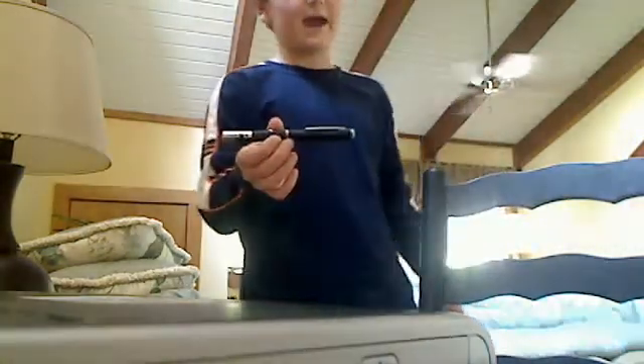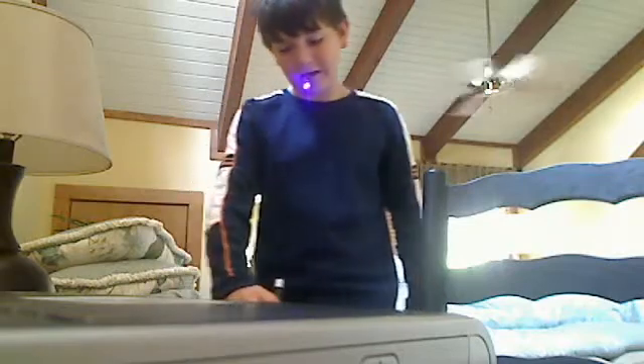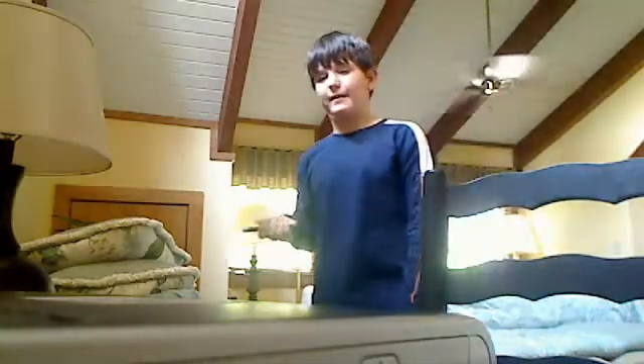Next, the 405NM violet laser. This one can pop balloons but cannot light matches, because violet lasers spread out. For example, this is probably in my eye right now but I can't see it — I'm looking at invisible light, even though the dot is right here. That is very good that I can pop balloons. I really like it. It takes about one minute, but I can pop balloons. That's all I care about.